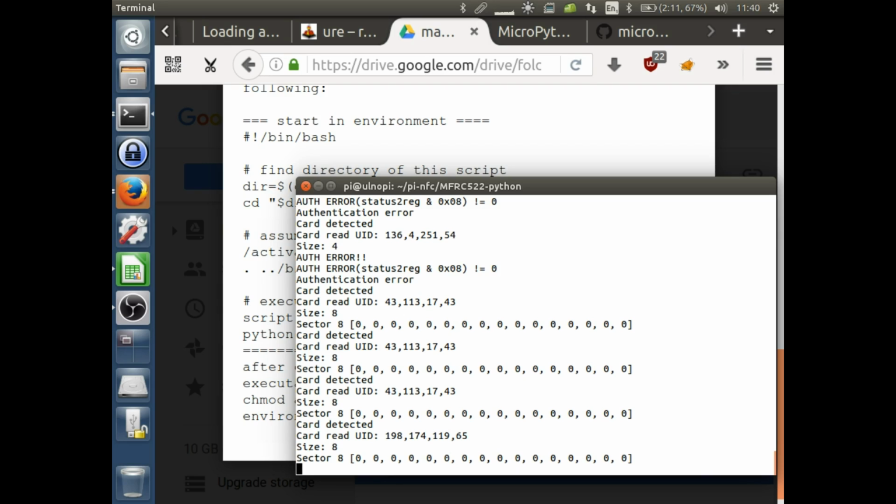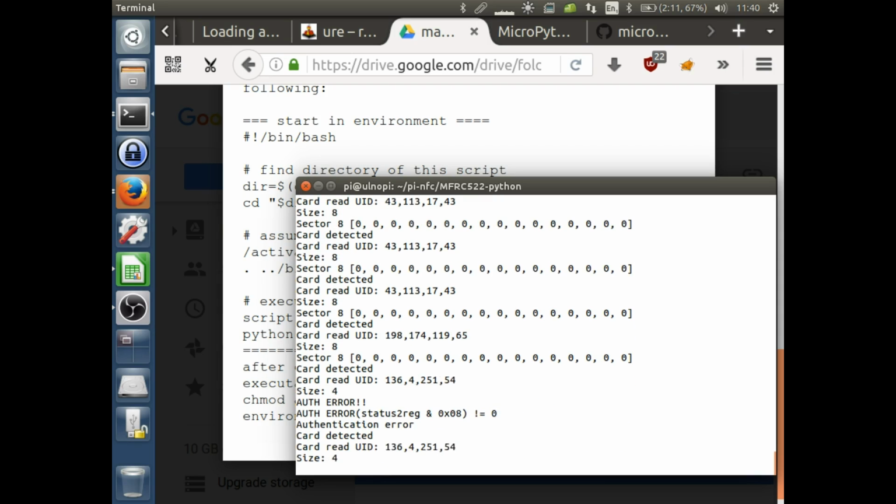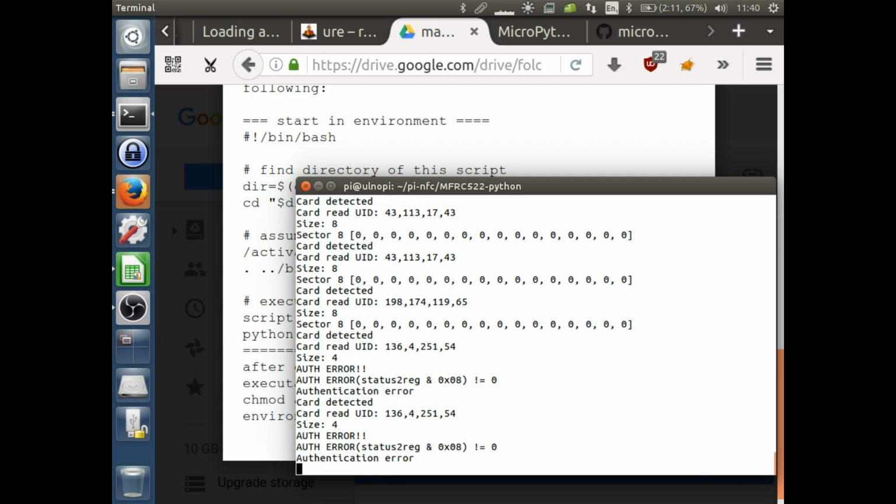If you get ambitious, you can make it more secure and put some code on the card. For example, my ring is not totally supported by this device. I can see the ID of my ring, but as you see, there is some authentication issue with actually reading the data on my ring.